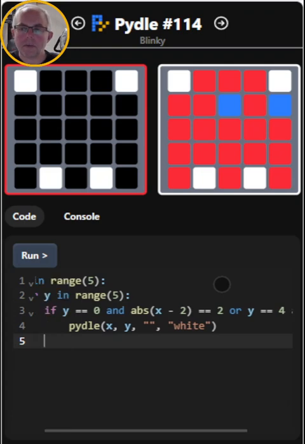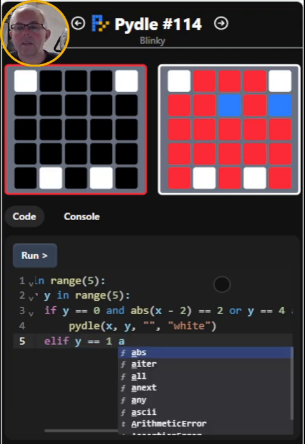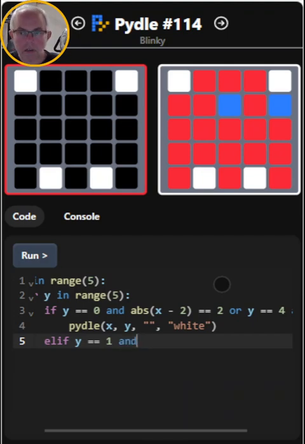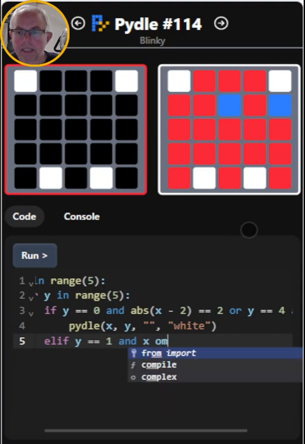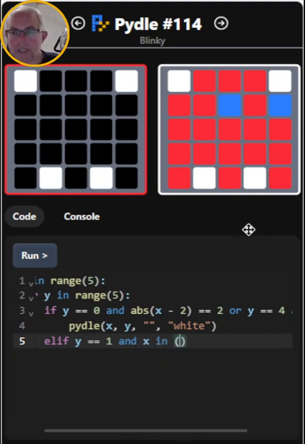Next, the blue elif. Now we say y equals 1. We could have used the remainder, but that would have also colored in the first pixel, and we only want the two. So a kind of lazy approach is to say if x in, and then create a tuple of the two x values.